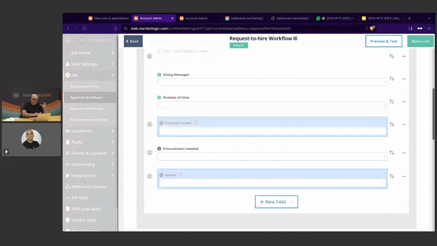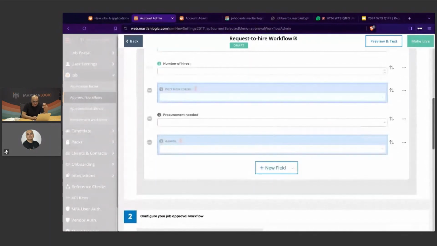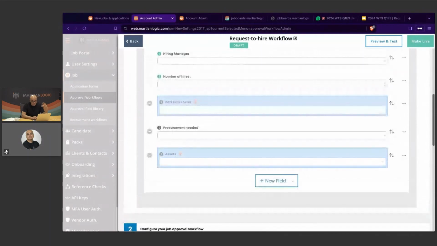So those are the advanced features we talked about so far. And the last one was the fact that you can have one or more fields that you believe, during the request to hire, it doesn't make sense for that data to be filled. During the offer, when I'm actually negotiating with the candidate and I know who they are, they become fillable, and we will see how that happens.